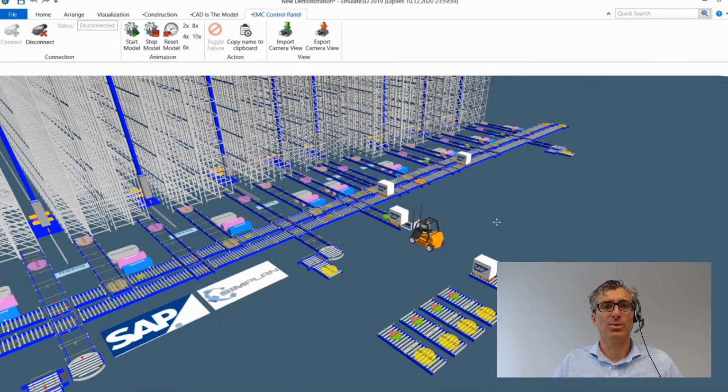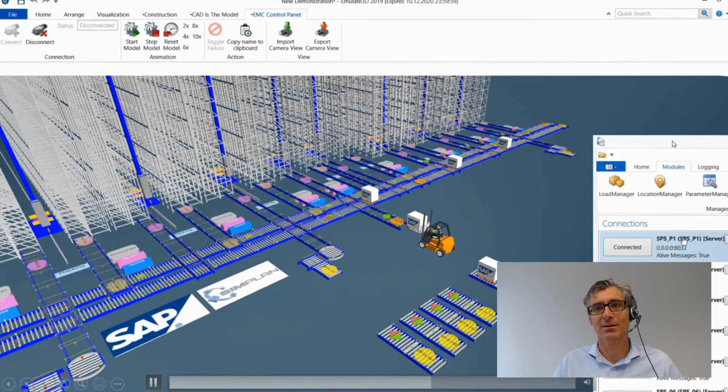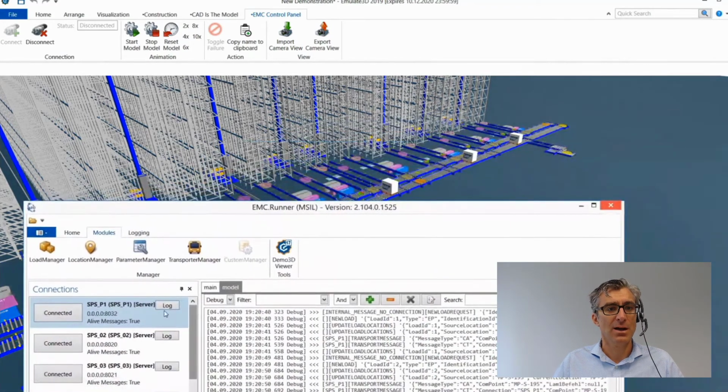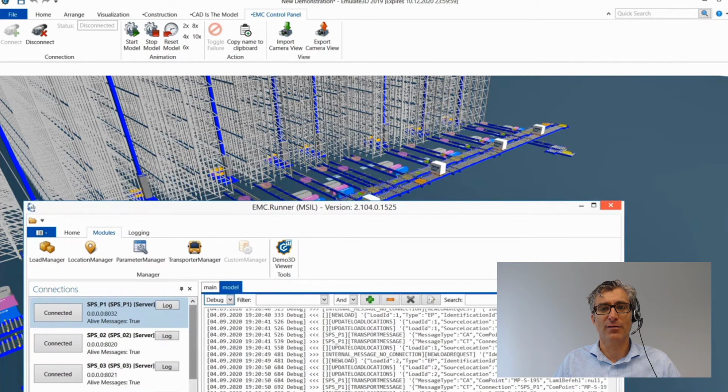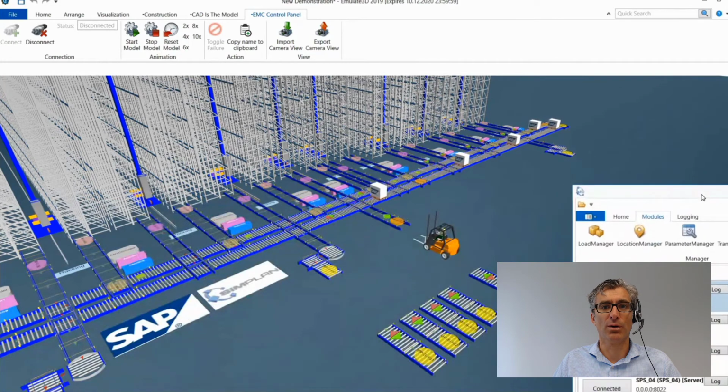By that, we can test whether the communication works correctly. Is the routing correct? Here you see all the tracing we have. We see the communication, all the telegrams, to understand when something goes wrong, where it went wrong.